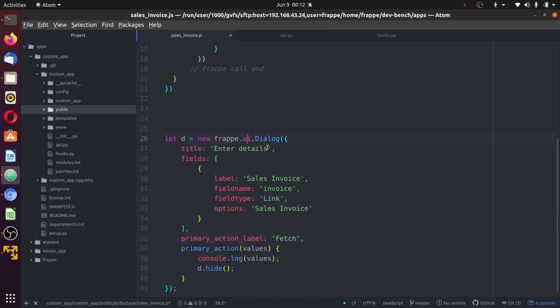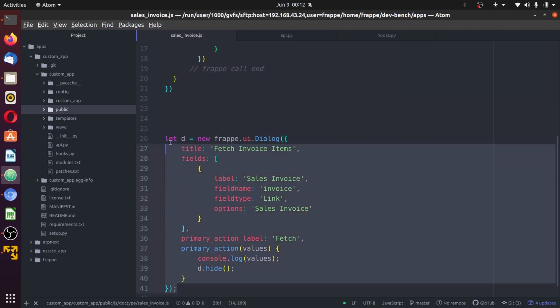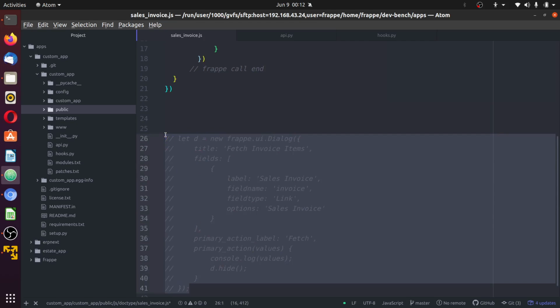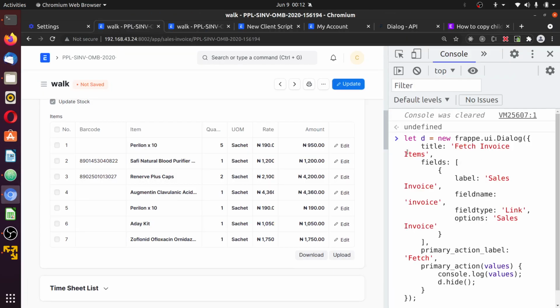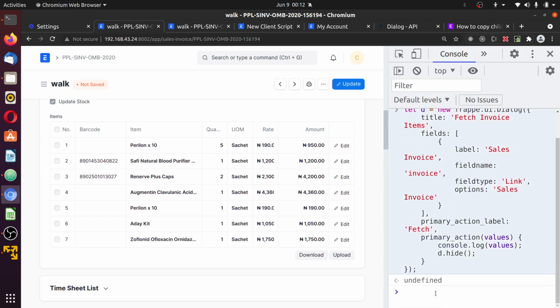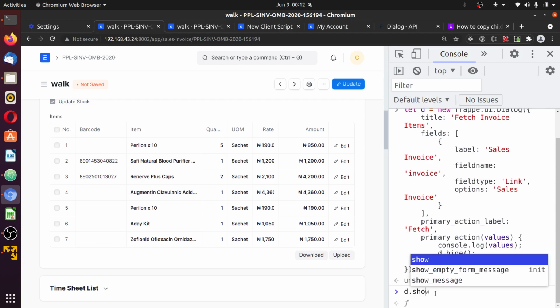Okay, the title should be fetch invoice items. Comment this out. I'm going to test run it straight in our browser. To show this on the screen, we use d.show.